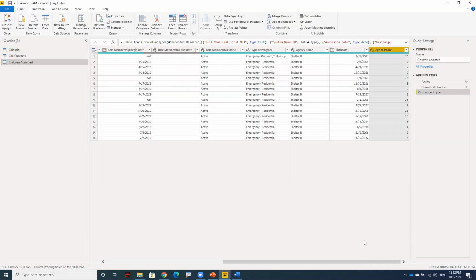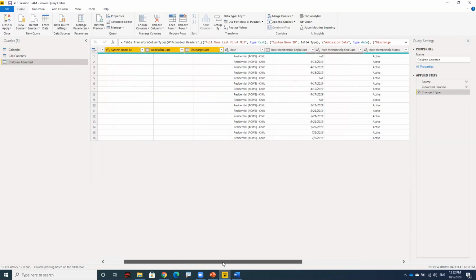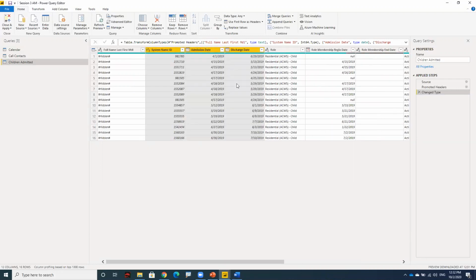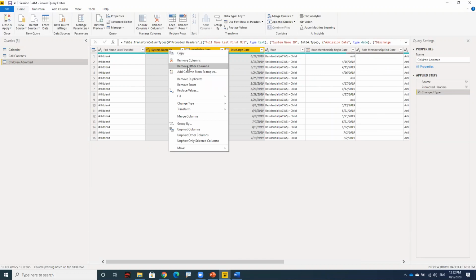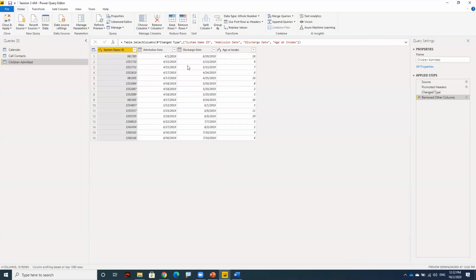So I have the age at intake, and if I scroll back, I have the other 3 columns yellowed out, system name ID and the dates. So I'm happy. I'm going to right click on a column to remove others. System name ID. I'd rather see children admitted.